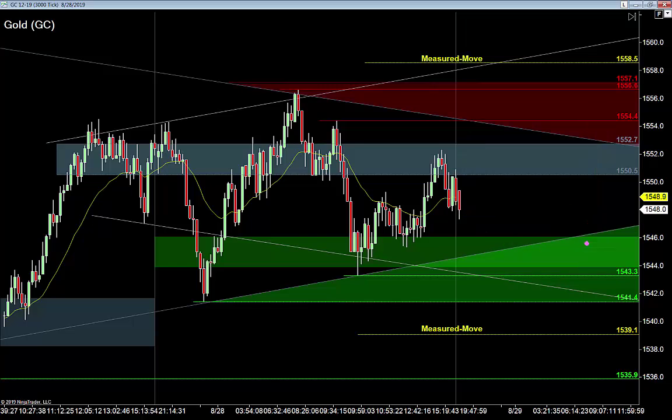Now, another thing to consider here too would be if it really runs lower, right? If it really runs lower, like I mentioned earlier, get that measured move down here, right? If it really runs lower here, again, we have not held the pullback yet to be a 1, 2, 3. At that point, if it really collapses, now you want to think nested, right? 1 try, 2 try, and buy back up. So this is all about momentum, right? If we see a pullback and do a failure back in, that's great. But if it really tumbles, just like we saw in the S&P and the Nasdaq, right? If it really tumbles, you want to think 1, 2, and then go up from there.